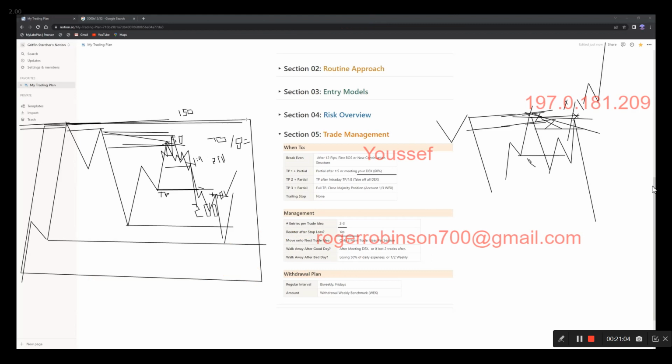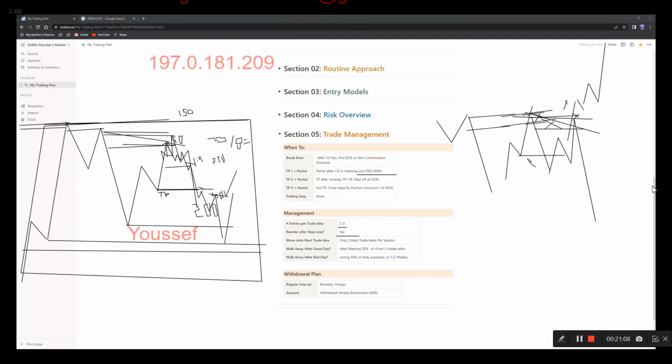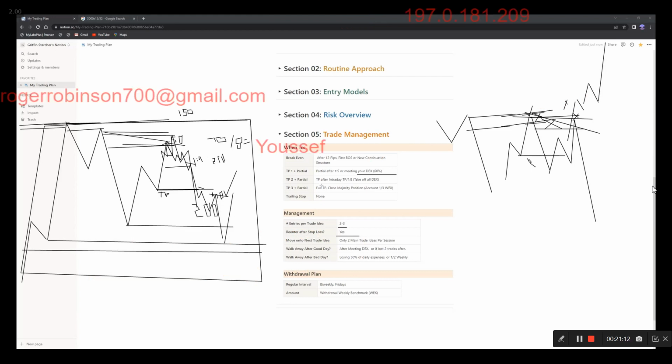As far as trade ideas, I would only ever have 2. Realistically 2 per session. If I'm looking for sells for London, I should really only see 1 trade idea, if not 2, for sells. And I'm only going to be focusing on those. And if I lose them, well, then I'm done for the day. Okay, come back tomorrow. And being able to walk away is the toughest thing when it comes to trading.